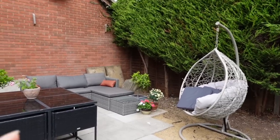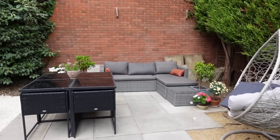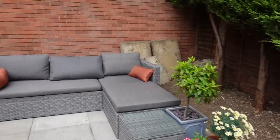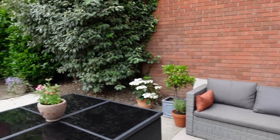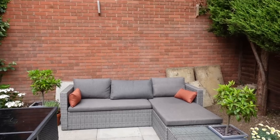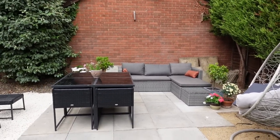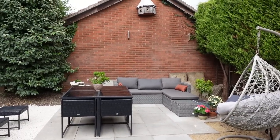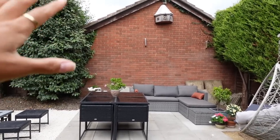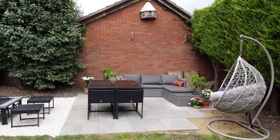This section here, we've got the egg chair, we've got a dining table and chairs, and then we've got a little L-shaped sofa. And mum helped me last night put all of the pretty flowers around. I knew that she'd have a really good eye for this, so she was telling me where to put things and bringing it all together. I'm so happy. And then this is actually the section that gets the most sun for the longest time of the day and is usually really quite hot, so we'll get a lot of heat reflecting back off that wall as well. In time, I'm sure I'll do something with that wall, whether it's trellising or shelving or something or other, even a kitchen garden, I'm not sure, but there's lots and lots of opportunity.